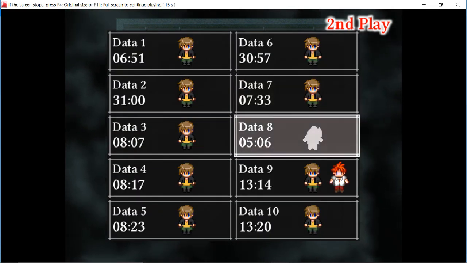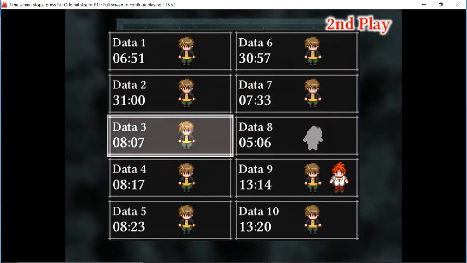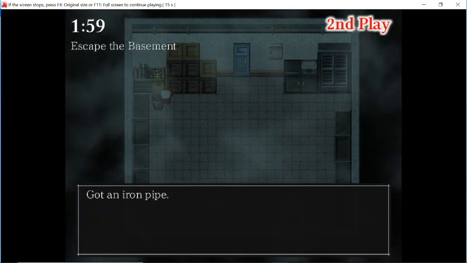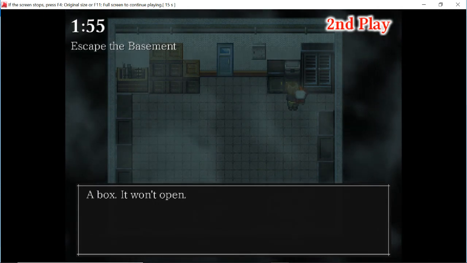Oh, it lets you save again. That's actually pretty nice. I guess we could save here. Alright, so a couple things. Get the iron pipe. And there's a box right here. It says it won't open.